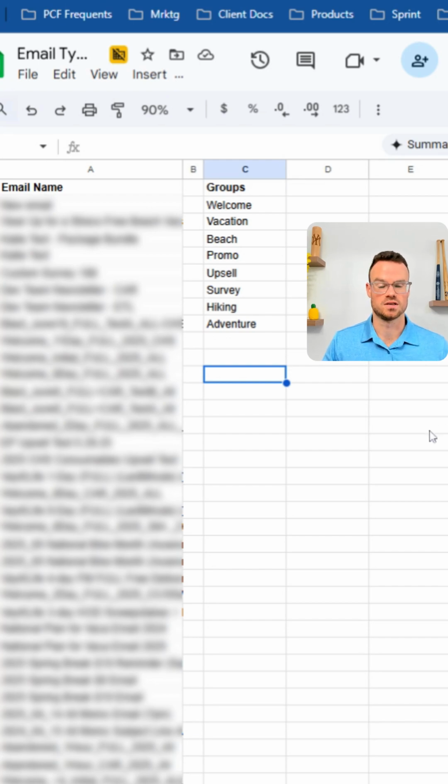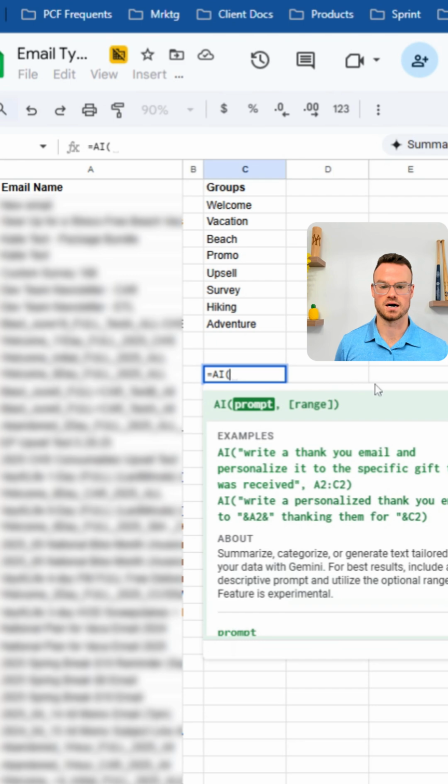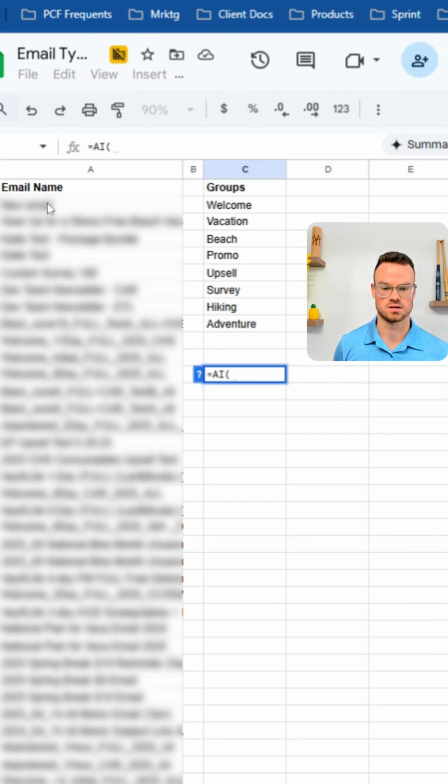All right, so this is pretty cool. This is efficiently writing SQL code within Google Sheets using AI. And it's the new AI function within Google Sheets as well. So equals AI is what we're gonna be using here. And you can see it's got a lot of cool examples in here.